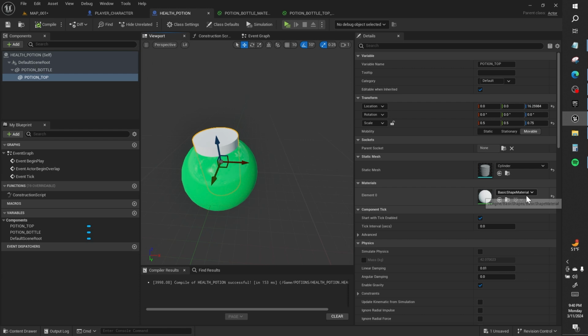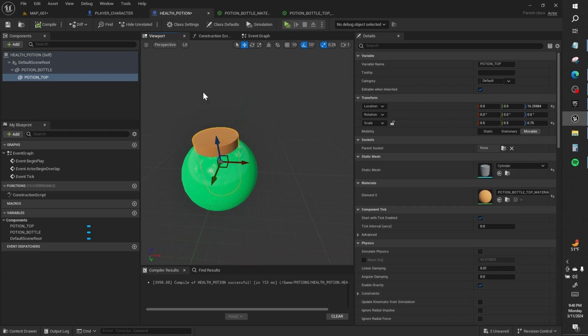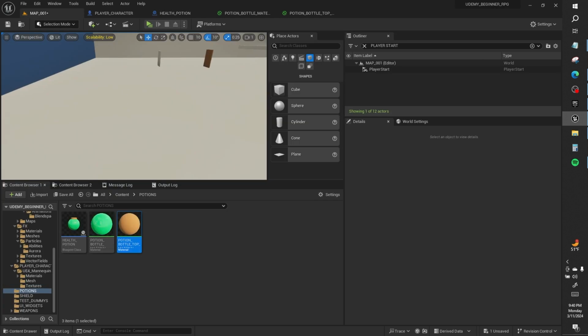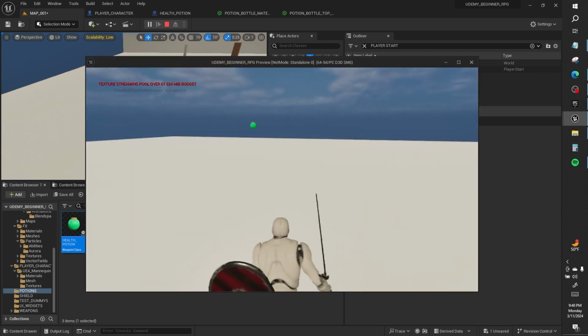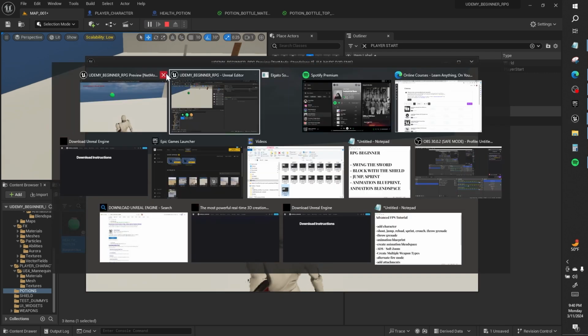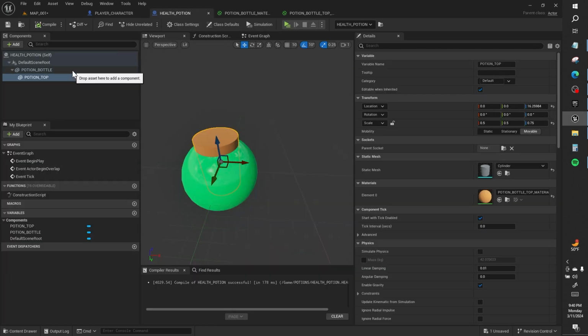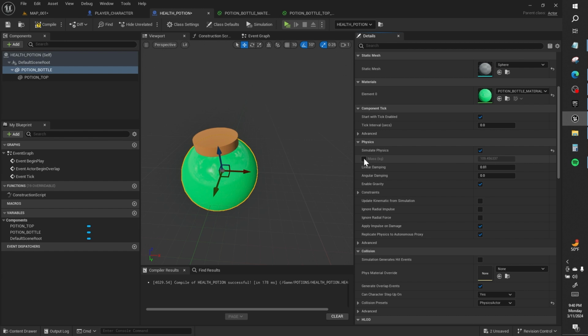Health potion, bottle top. Okay, this is our potion. So let's look at it. Here's our potion. It's off the ground. I wonder if we could go to potion bottle and simulate physics and just make the linear dampening 1, the angular dampening 1.